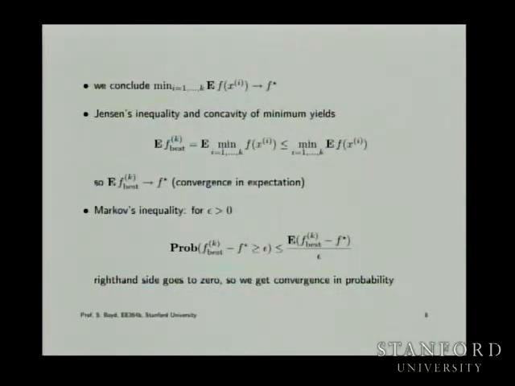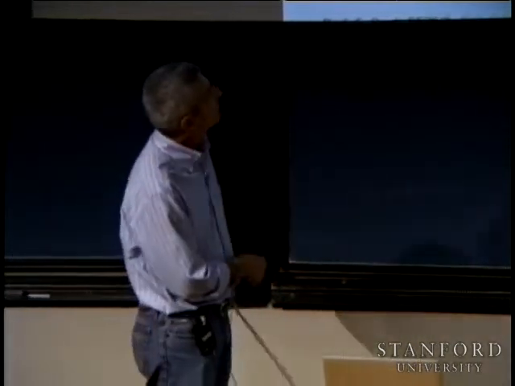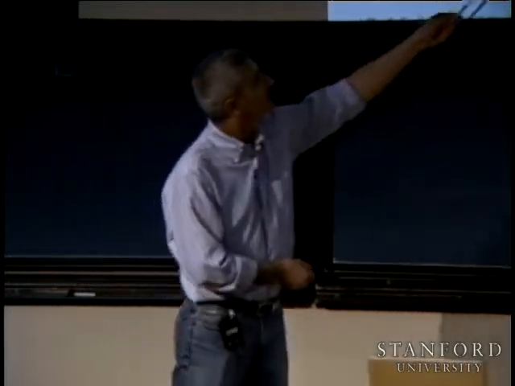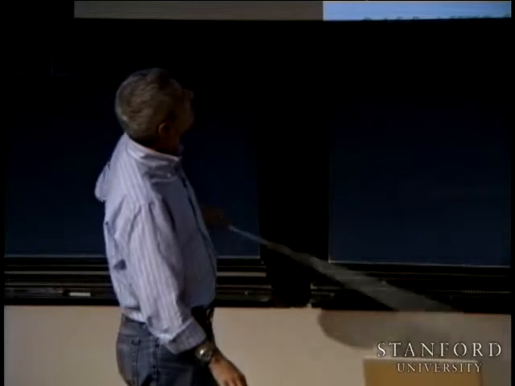By the way, I never remember which way Jensen's inequality goes. So I'm not ashamed to admit it. I usually have to go to a quiet place or draw a little picture with this and some lines. Because every time you do it, it's something different. It's either concave or whatever. And it's important which way it goes. So I just go somewhere quiet, I draw a picture, and then come back and see how it goes. So I'm trusting myself that this is correct. I think it is. Okay, but once you know this, you're done.